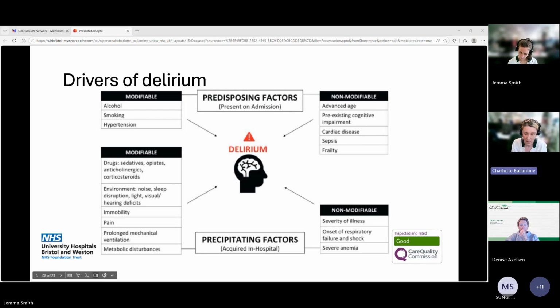And pain is obviously a huge one. It increases the stress response, it increases the risk of PTSD for someone who's leaving ICU, and obviously the medications that they use for pain relief have a big impact as well, like we spoke about earlier. And prolonged mechanical ventilation. So we know that increased sedation will come with altered neurotransmitter balance, which means that patients will have a reduced sleep-wake cycle and reduced orientation. Ideally we should be keeping patients off deep sedation for as long as we possibly can and starting to think about weaning that sedation as soon as it is safe to do so. Obviously that is guided by the medical team.